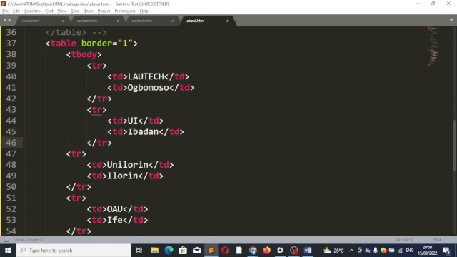If you notice, there seems to be a space between this table and this T body. This is to show that this T body is inside this table, just for anybody that sees it to know that this T body is within this table. Again, there is another space between this T body and TR. This is to show that this TR is within this T body. And again, there is another space between this TR and this TD. This is to show that this TD is within this TR. It makes our code neat and easy to read. It's a good programming practice.